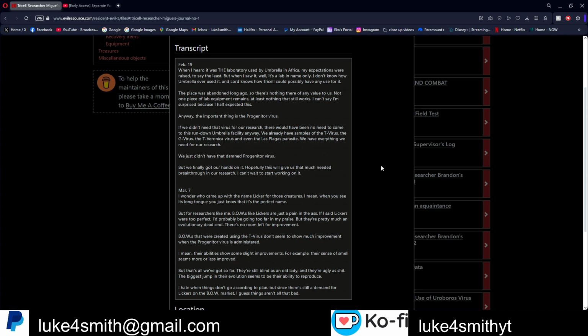If we didn't need that virus for our research, then there would be no need to come to this run-down Umbrella facility anyway. We already have samples of the T virus, the G virus, the T-Veronica virus, and even the Plaga parasite. See, all samples of them viruses got smuggled out and used to make these other viruses. So that's how it works. We have everything we need for our research. We just didn't have that damn progenitor virus.